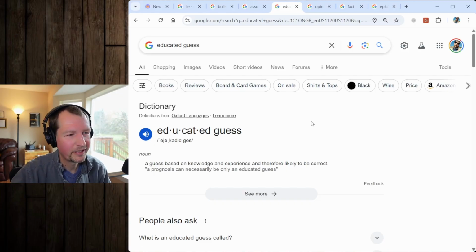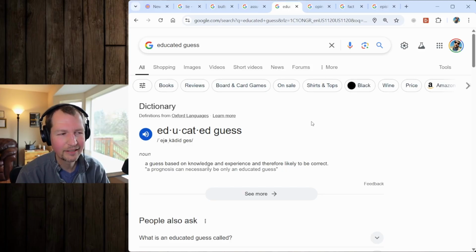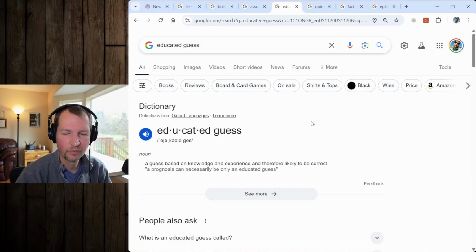So as a manager, you need to be aware of when someone's making an educated guess. Is it a high quality educated guess? Is it a lower quality educated guess? What confidence level does the person have? A lot of times with managers, they will ask employees for opinions or estimates or these guesses, their take, but they won't get into why they have that take. And I think that's the key thing for this section: as a manager, you want to understand why your employees are making particular educated guesses.